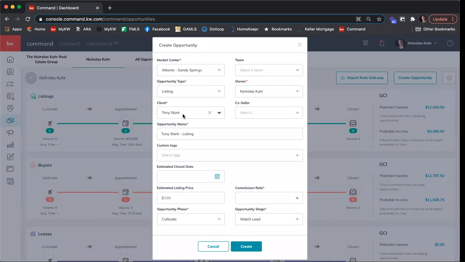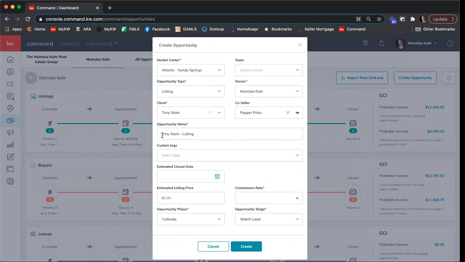If for whatever reason you get here and you're trying to add someone's name and nothing's populating, it's because they're not in your database yet. So you'd have to click cancel down here, go into contacts, add that contact, and then come back here to create that client. If there is a co-seller or co-client, you can type in his or her name here. So I'll type in Pepper Potts. So this way, this opportunity will appear for both of those clients.